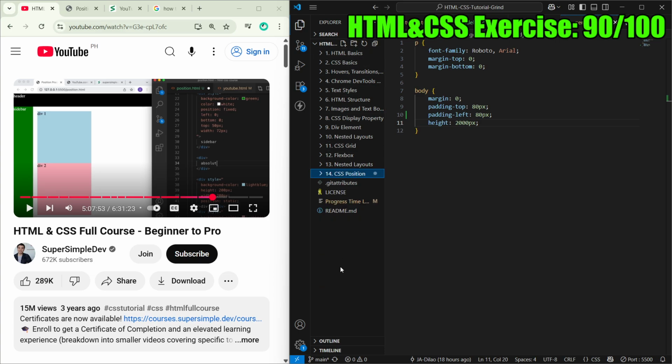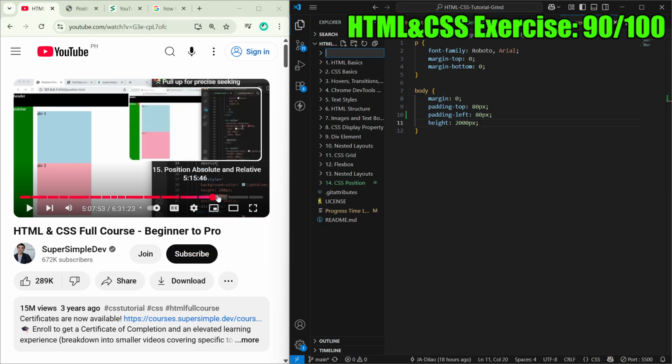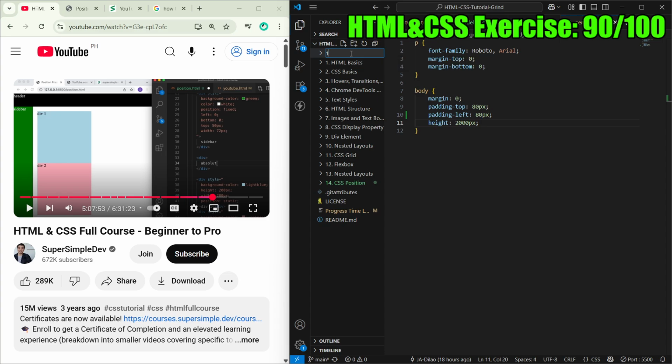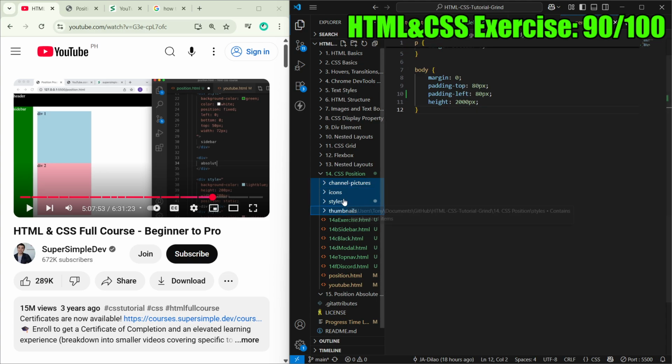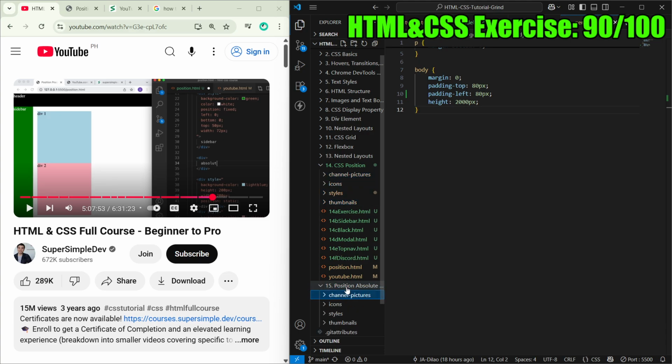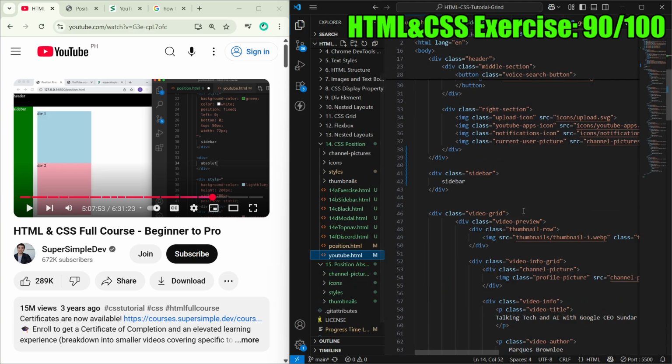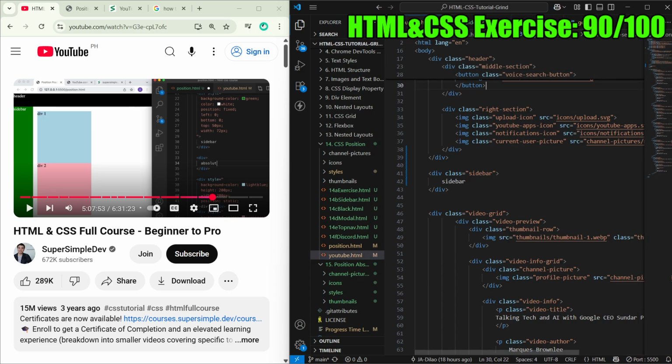Okay, I'm gonna make a new folder. And then what's this called? Position absolute relative. 15. Position absolute and relative. Everything is so useful now. Okay. I'm gonna copy all of the folders here, paste it here, and I'm also going to copy everything in YouTube HTML so far.